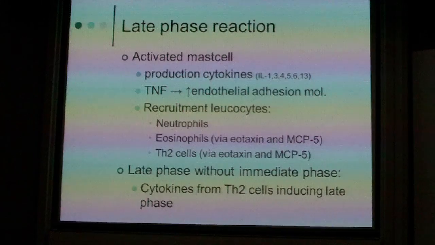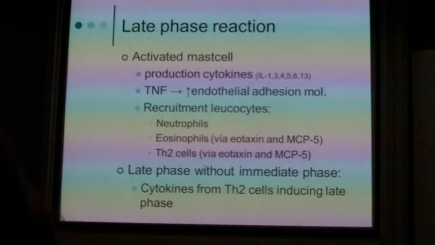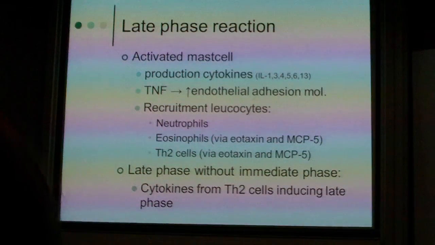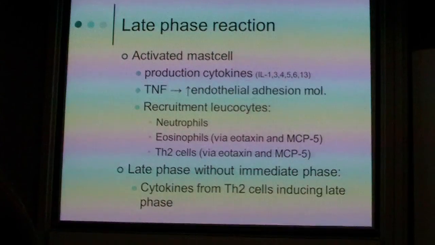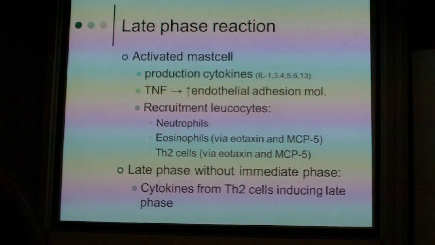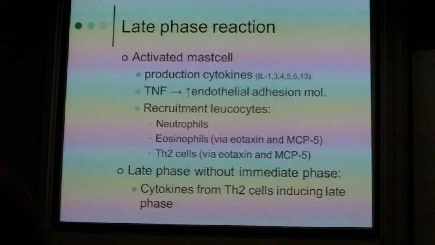So then we also have the late phase reaction, which is not very important in such skin testing, because you know when the first reaction comes up that the person is allergic to those allergens. But of course you know that in a real allergic situation you also get the late phase reaction. And that reaction is of course activated by the immediate type reaction, so by activated mast cells.